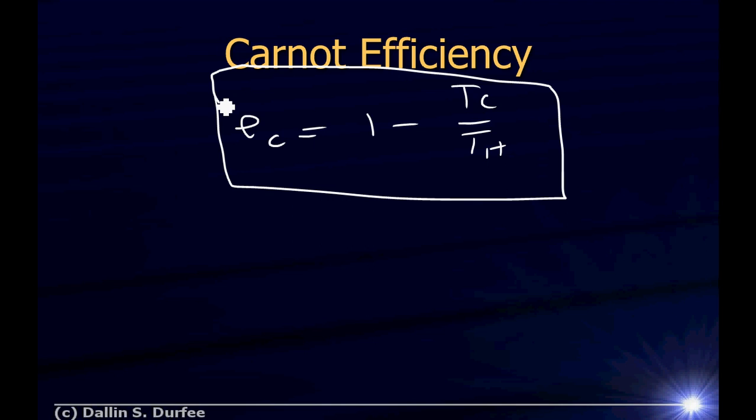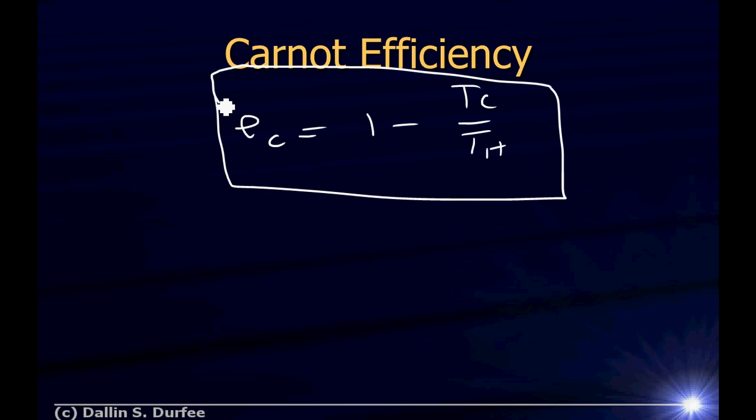Well, wait, isn't that possible? We'll find out later on that it is impossible to get a finite macroscopic system down to absolute 0. So there's two ways to state now the second law. One way is to say you cannot make a heat engine with an efficiency better than the Carnot efficiency, but another way to say it is that it is impossible to get a macroscopic system down to absolute 0. All right? And we will discuss that at a later date. All right, there's the Carnot efficiency.